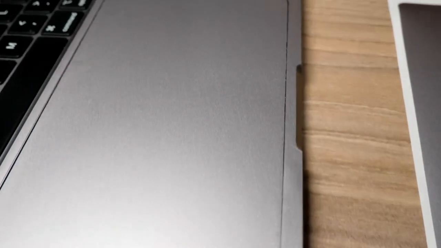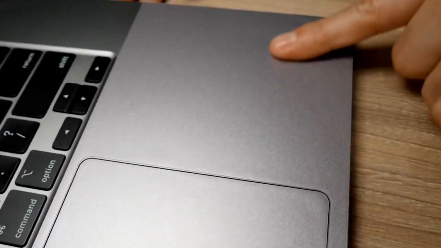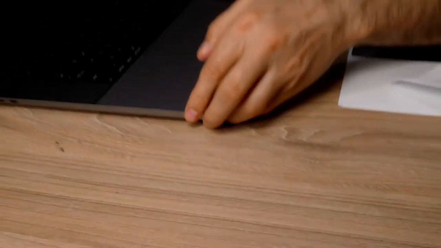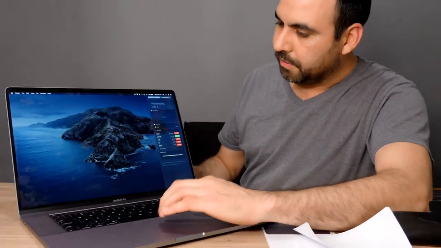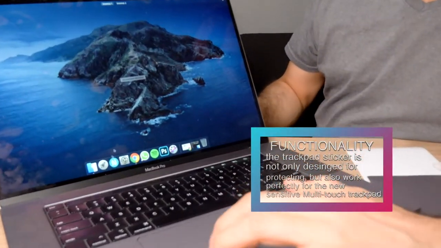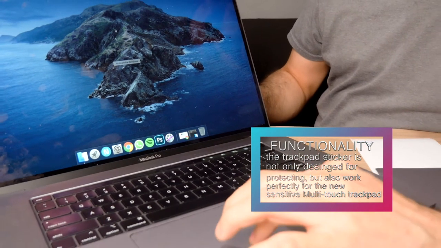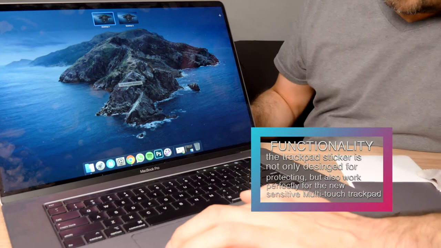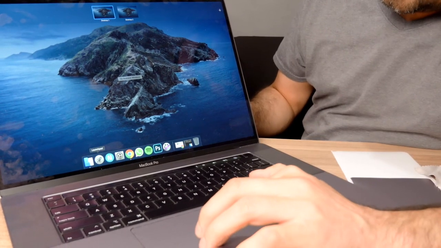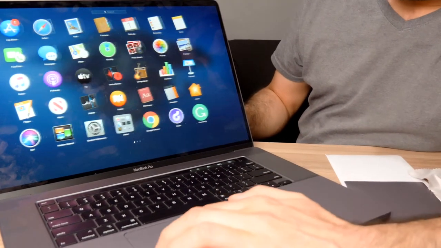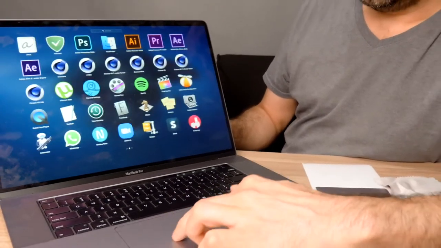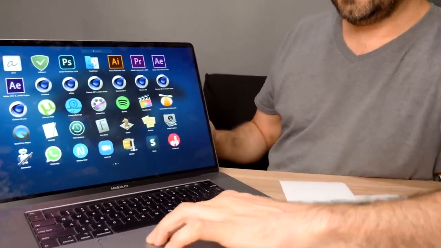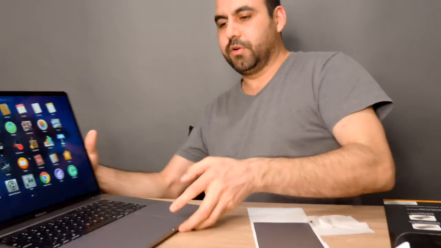Check this out. We got a really nice palm guard. We got a little bubble here. Let's get rid of it. Check it out. And like I said before, you will not lose any sensitivity. I hope you can view my mouse. It just moves as long as I move. And let's see what else it can do. Since I don't have anything open, let me open the Finder. All right, so two finger scroll, no problems at all. And it just works great.